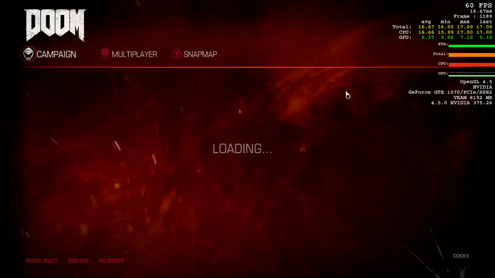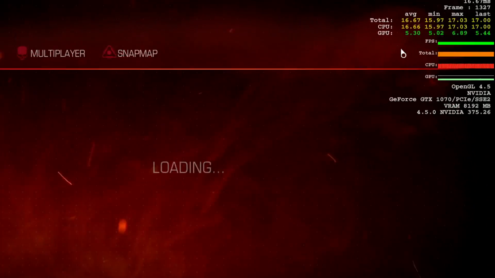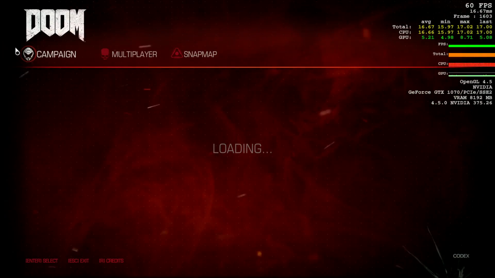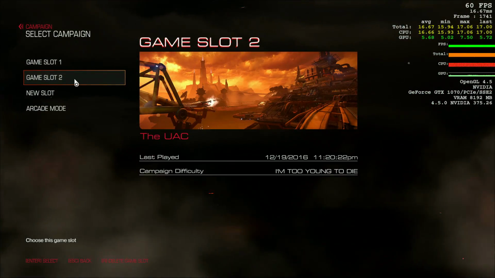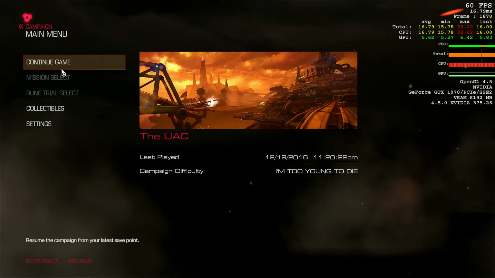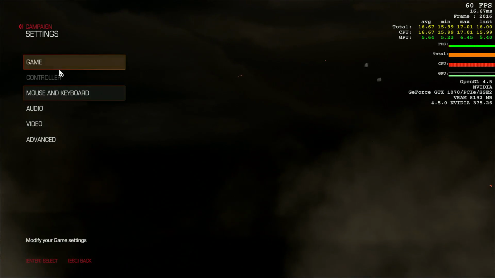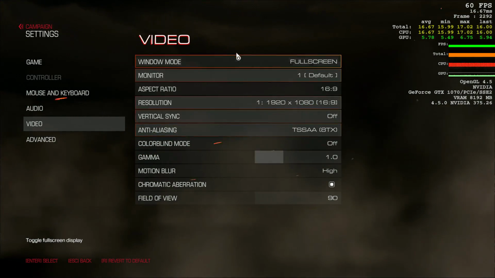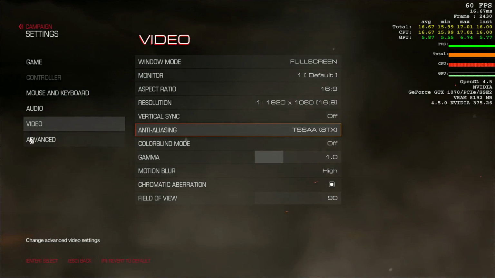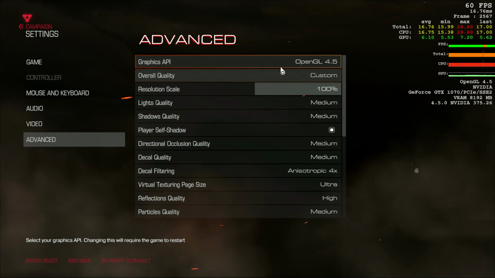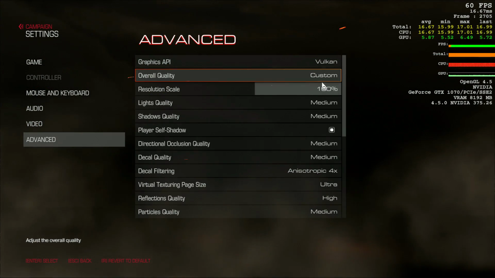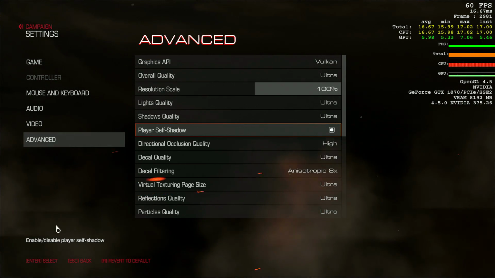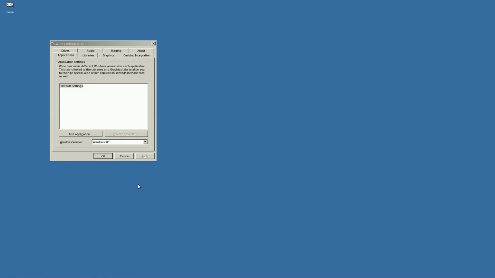Alright, I've managed to get it to work in full screen, but now when it starts up, as you can see on the right, it seems to have jumped into OpenGL mode instead. So I'm gonna go ahead and see if I can switch back to Vulkan or if it crashes. I'm running this at full screen, 1080p as we can see here. TSSAA, ATX, gonna go under advanced, and I'm gonna try and set OpenGL to Vulkan. So I click that. I'm going to set the quality overall to ultra. I'm gonna go back, click yes, let's see what happens.